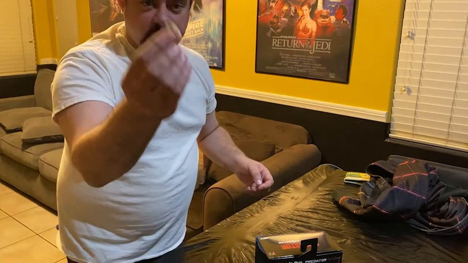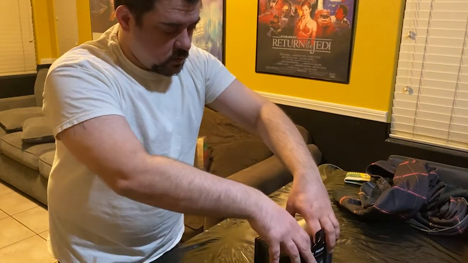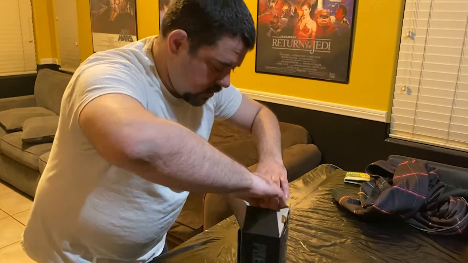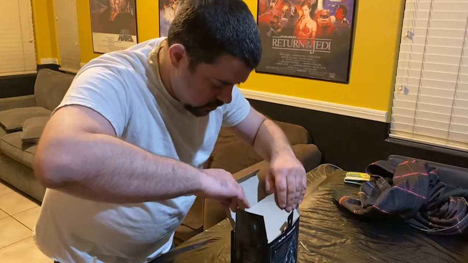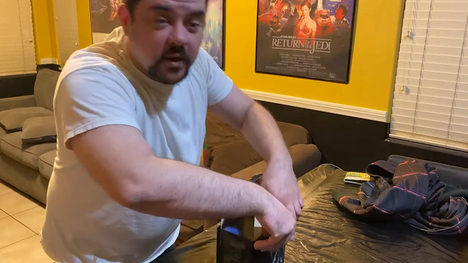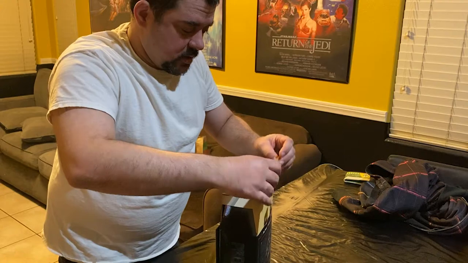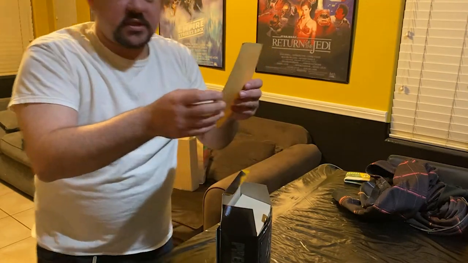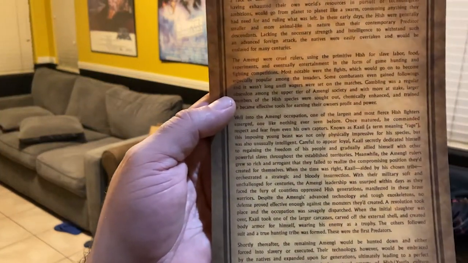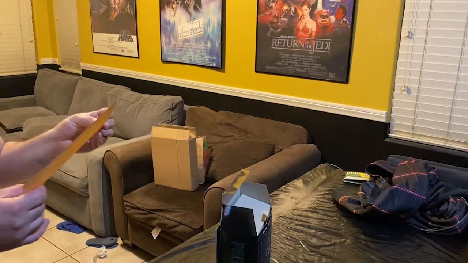Took it off. I need your shoes or something. Something's here. I'm gonna put on my glasses. All right, we're gonna get the code right here. Tight. 10 minutes. It tells us the whole backstory of the Alpha Predator. It's pretty sick. We'll take a look at that after.